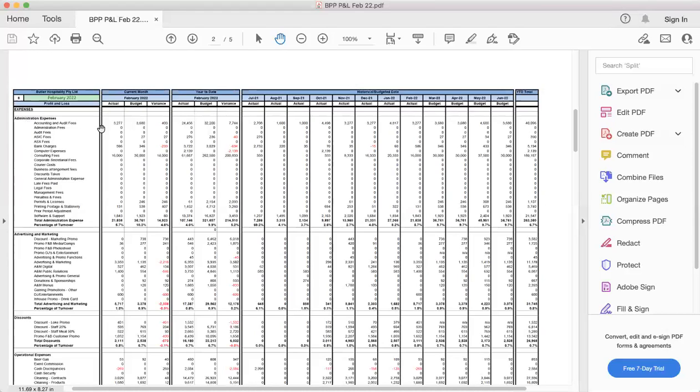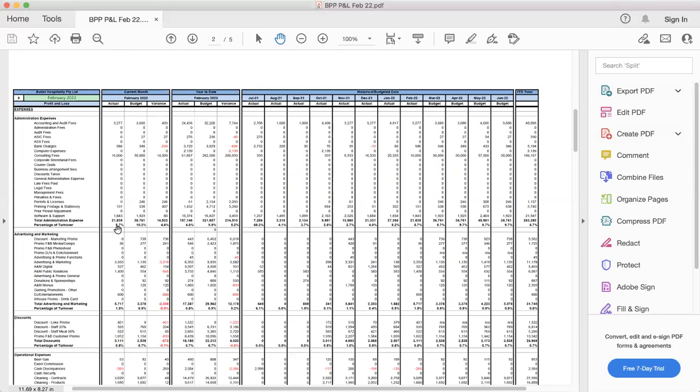When we're looking at this, a couple of things to note. Accounting and audit fees is what we pay our bookkeepers, who are Zorba, to do all of our financials for us. Consulting fees is what we pay Applejack Hospitality as a parent company. Printing, postage and stationery, pretty self-explanatory. And then you've got things like software support, which would be our licenses for things like IMPOS and Now Book It, etc. What we're going to start looking at down here is obviously the total expense line, but more so the percentage against our turnover.